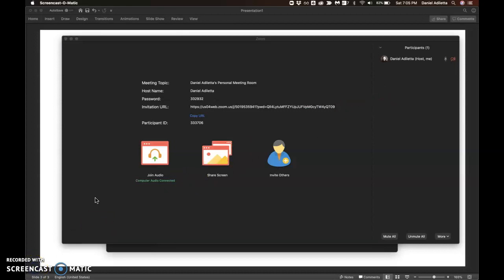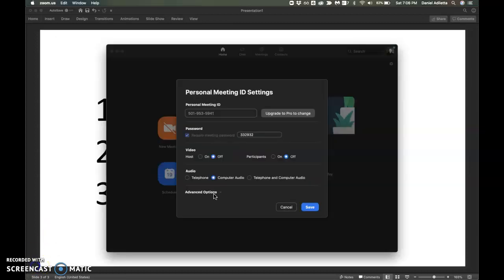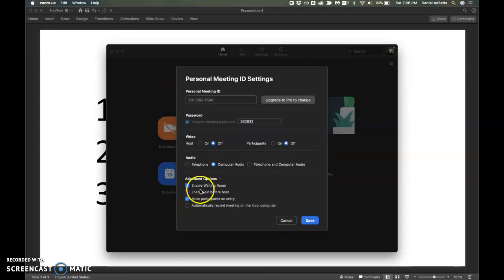Those are your basic expectations in order to host one of these meetings. There are a few extras that I'd like to also discuss now. Options are set on both the Zoom scheduler in Chrome as well as inside the Zoom client here. In advanced options, never check enable join before host. That gives an unregulated, unmonitored space where your participants could be subject to harassment and other unwanted experiences.